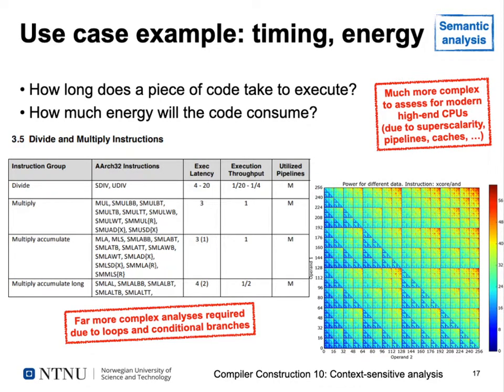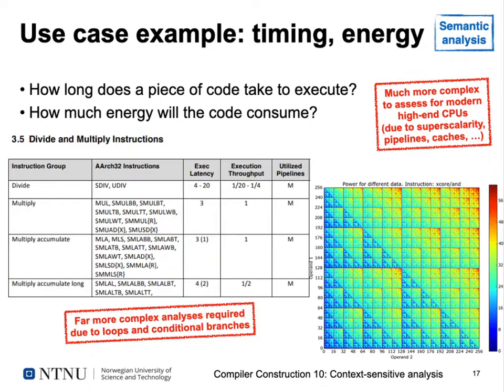If you combine these two operands, you can look up in this graph whether this is a low energy consumption. Doing an AND of 0 and 0 has a very low energy consumption, or does this imply a very high energy consumption in our core? So if you replace this cost function, which we used for example to estimate timing, by a function returning energy consumption for certain given parameters, you would be able to estimate the energy consumption of your expression instead of just the time it takes. And then you could try to figure out: if I only have that much energy available, is this sufficient to still get a result before I run out of power for my program?